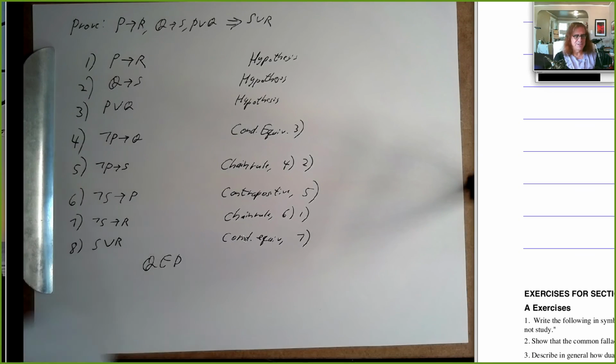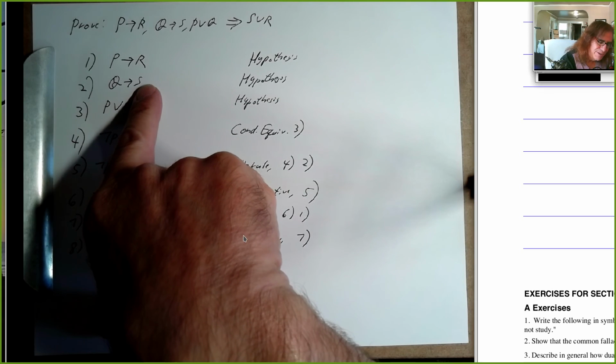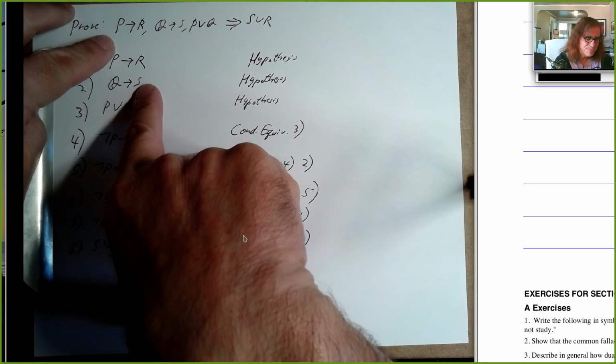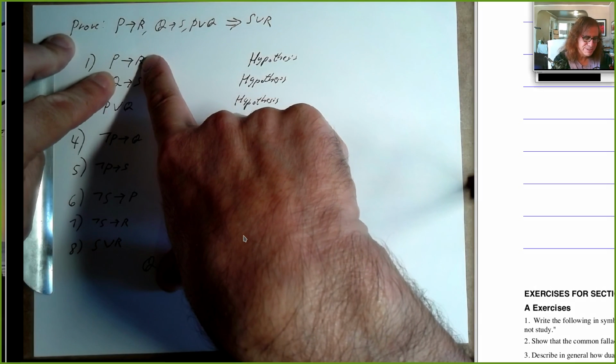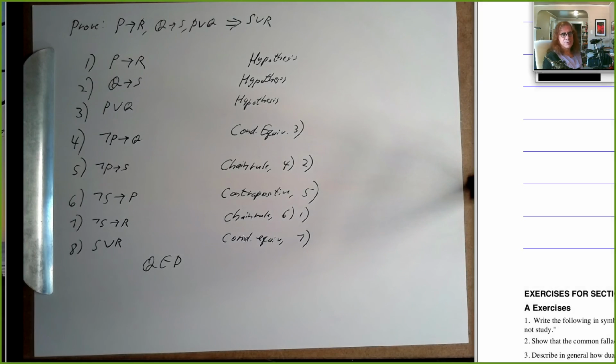You're developing an intuition, a feel for what these different rules of logic will do to different kinds of propositions. And you're developing a sense, a feel for, well, here's a P implies R, here's a Q implies S. Those don't go together. I've got to find some way to either link P and S or Q and R, right? And how can I do that? Sort of working through like that. So it's like factoring polynomials. You've got to learn that a 6 can be written as 2 times 3, and 2 plus 3 is equal to 5. So when you see a 6 and a 5, you start thinking of that factorization, right? It's just practice. Trial and error.